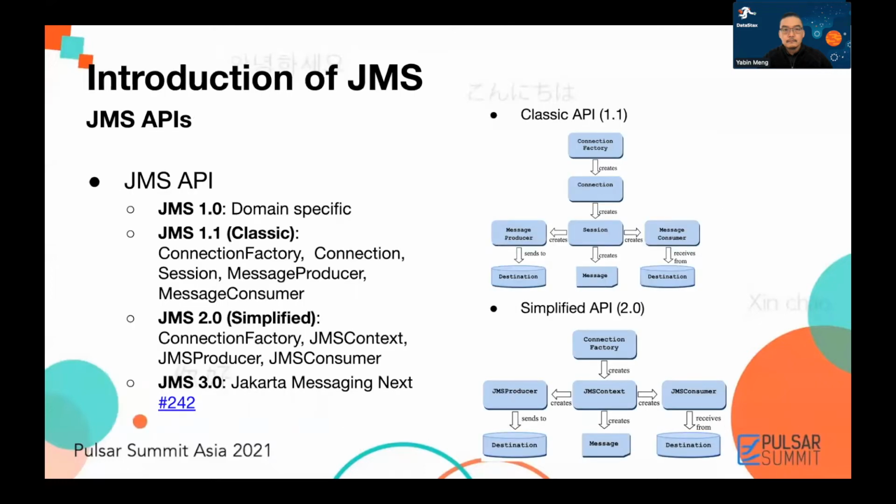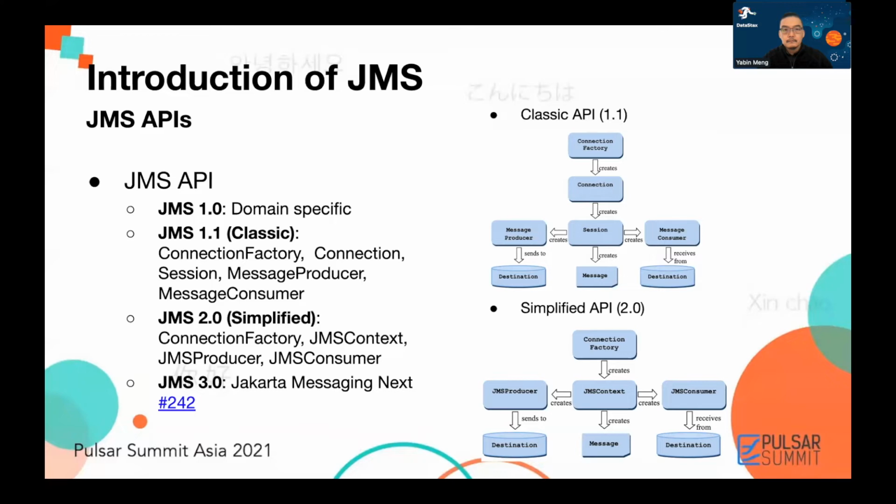JMS API also evolves over the years. The initial version 1.0 API is a domain-specific API. This means that there are two sets of APIs, each for one messaging domain. Version 1.1 API consolidates the domain-specific API into one single API suite.